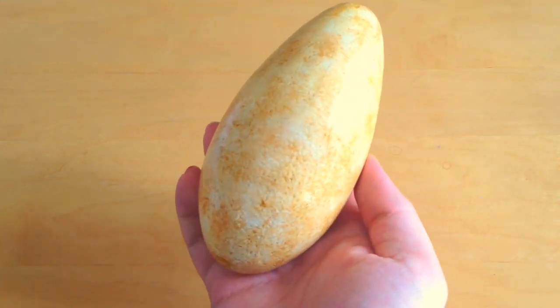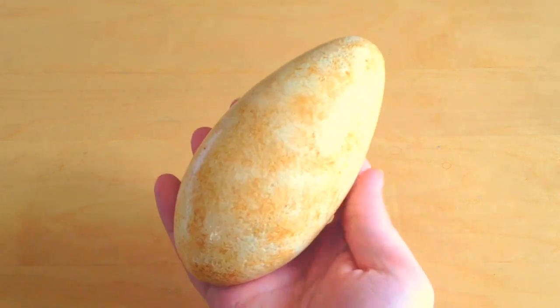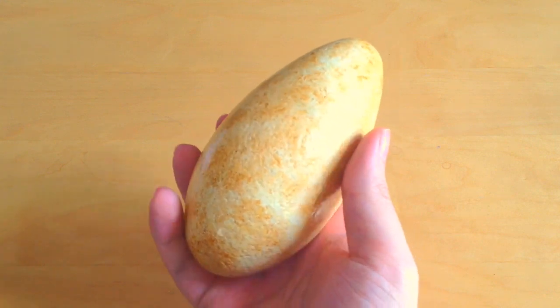Today we're going to be taking a look at this. It's a Jurassic Park 3 variation of the Velociraptor Egg. This was very kindly sent over by Gavin at myjurassicpark.com.